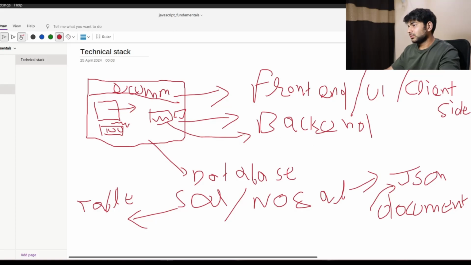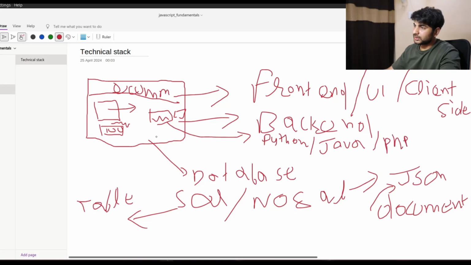Through the help of logic, like through Python, Java, or PHP, this can happen. In the browser, mostly JavaScript will always run. But we are talking about a backend where we are writing some kind of logic through any programming language. In the browser, mostly JavaScript is always running behind, because we are working with the V8 engine.